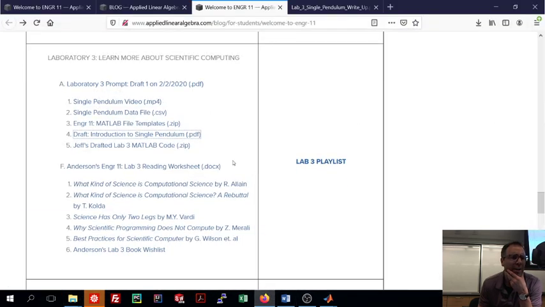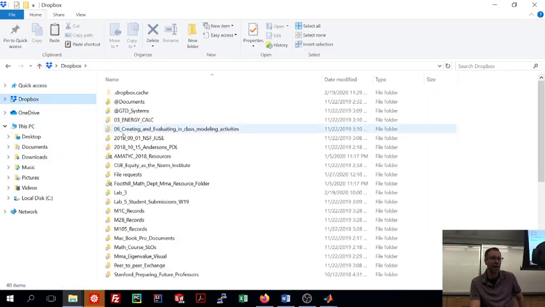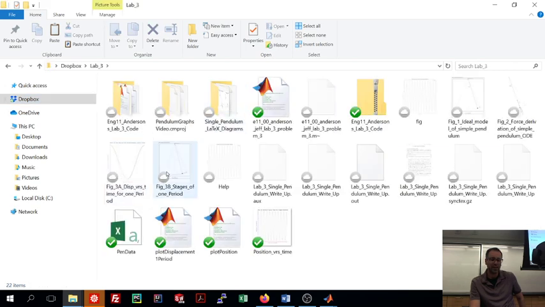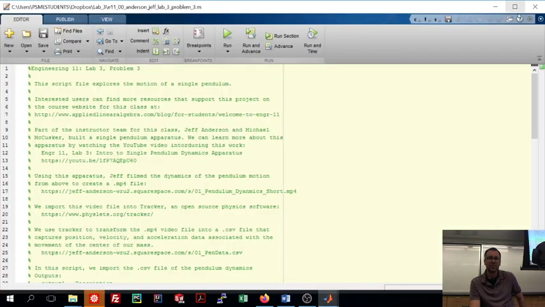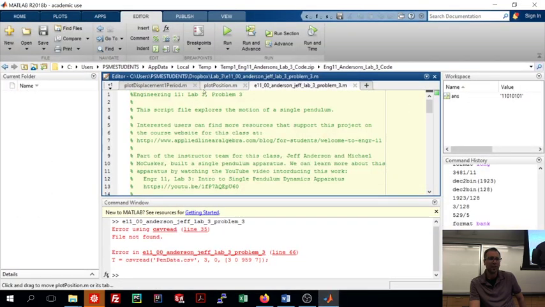What MATLAB's complaining about right now is I provided this .csv file, and the file that I'm running can't find access to that .csv file, right? So in order not to spend the next 15 minutes setting this up, I'm going to go to the source file, and I'm going to just open that source file here. This is the thing I used to upload this on MATLAB this morning.